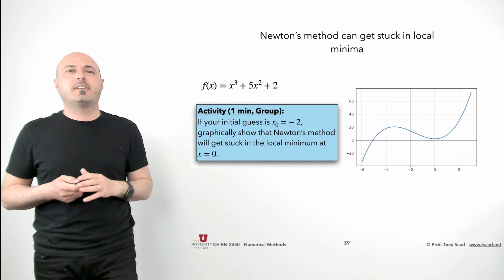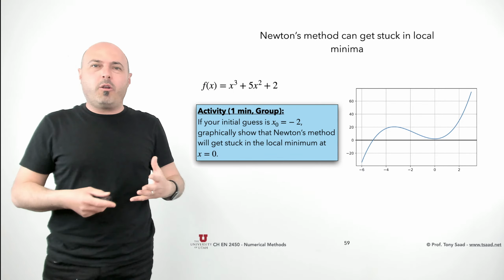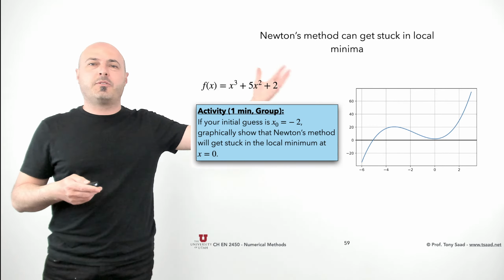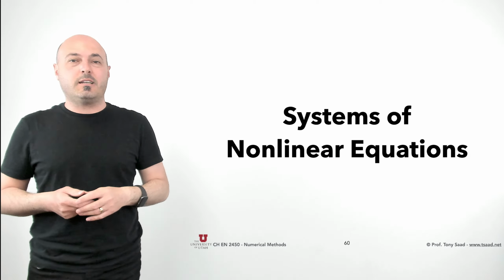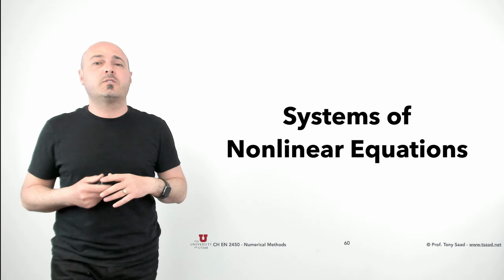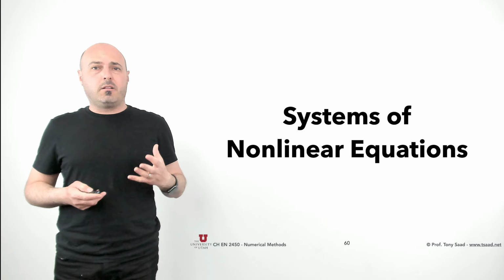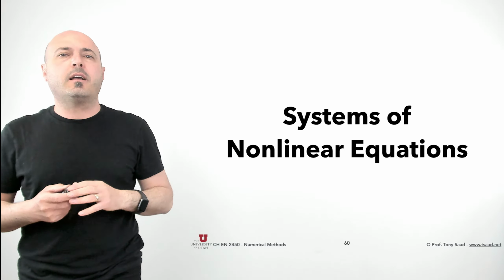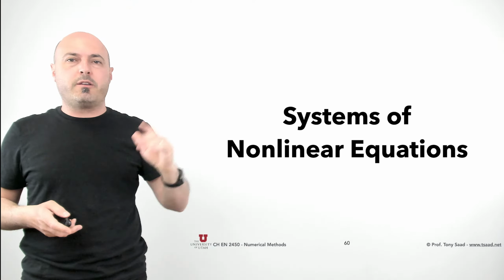Now, there are other advanced techniques to help out with these situations, but they all are based on variations of Newton's method and the bisection method and what we covered. All right, our next story in this chapter, and we will finish off this chapter, is systems of nonlinear equations. When we took a single nonlinear equation, it had a single unknown variable, we called that x. We were able to plot that. We took the residual function and we found the root.